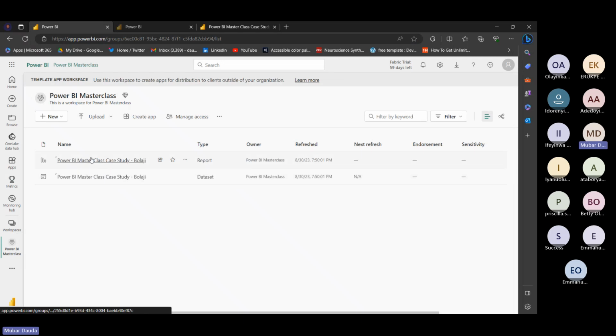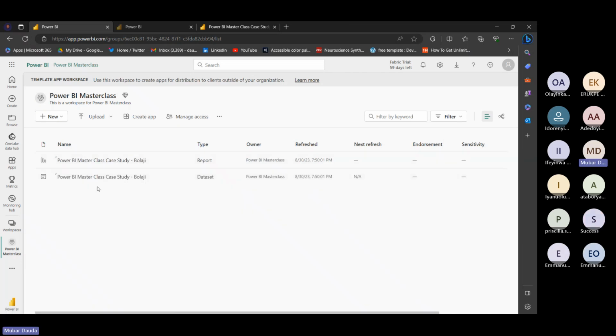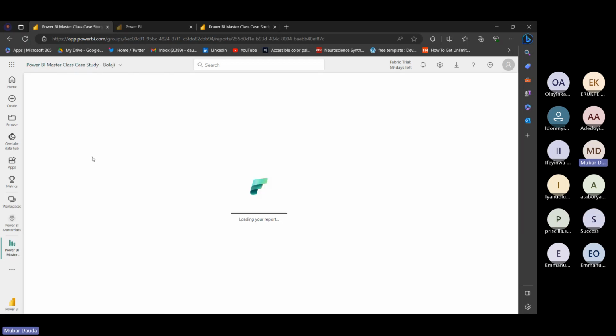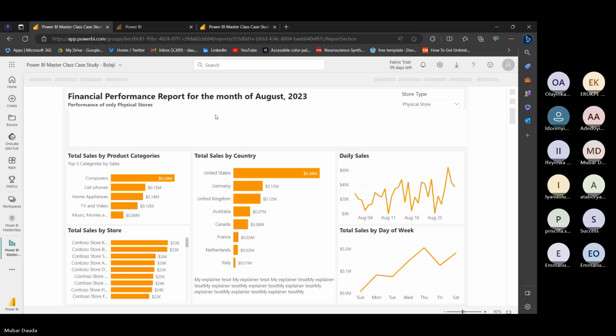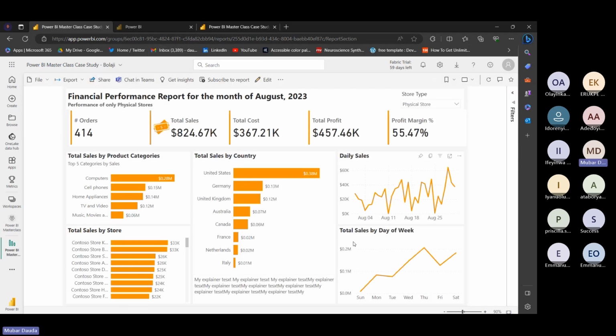Anytime you publish a report in Power BI, you find the data set and you find the report. These are the two things Power BI will publish to the web for you. If you want to view the report, you click on this and it will show the report for you. You can see it's the same thing we have in Power BI Desktop.